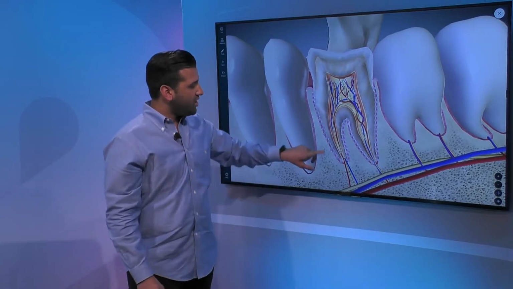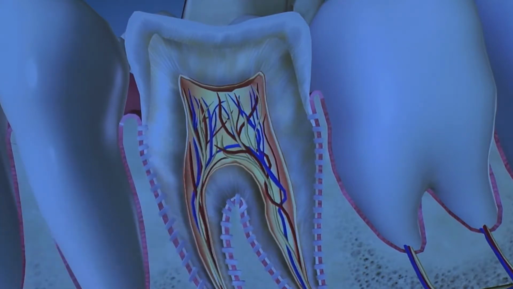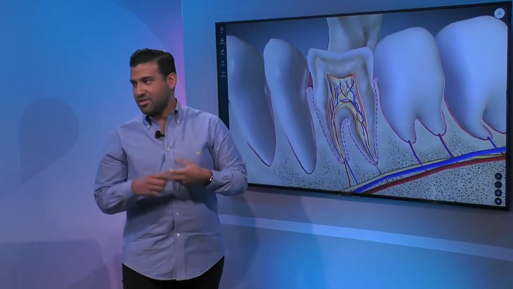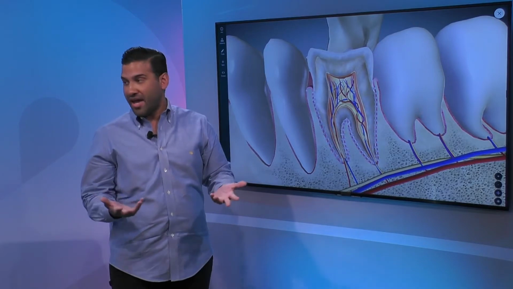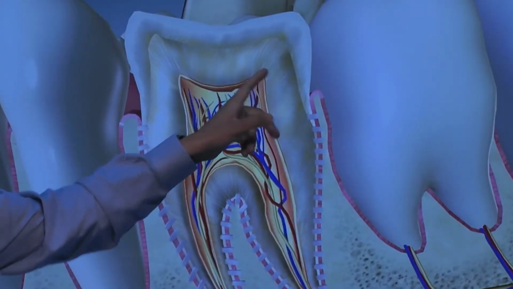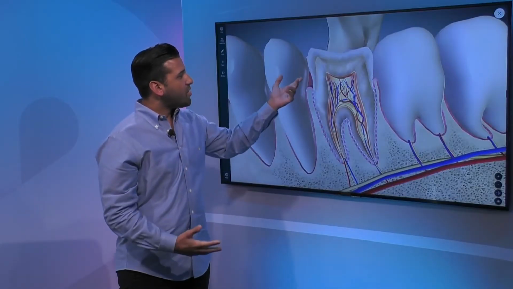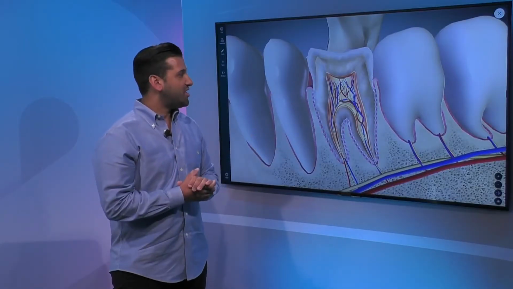One of them would be here. So this is the nerve of the tooth. We call it the pulp, and that's what gives the tooth life. It helps, that's where you feel pain. Other than that, then we'll have the inside part of the tooth, which is called the dentin. That's the yellow part, the inside part of the tooth. And then we have the white part, which is what we all smile with, and that's called enamel.